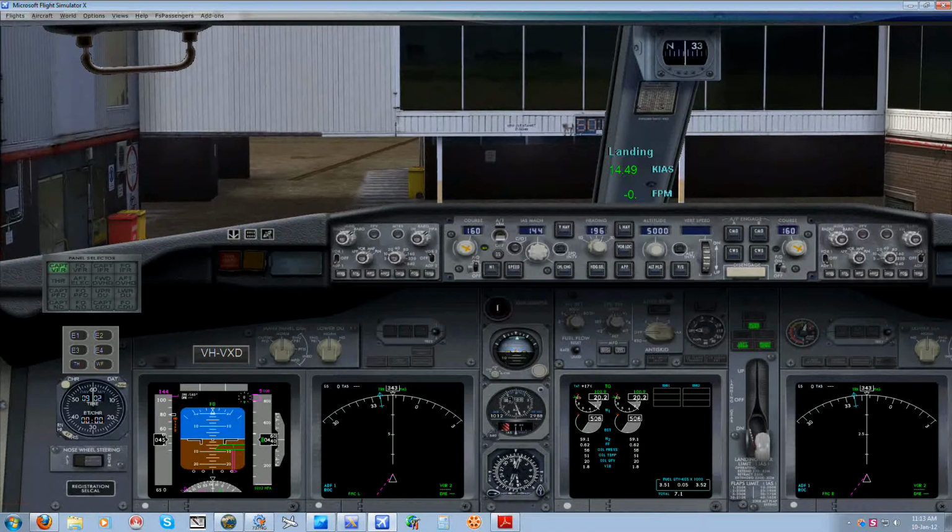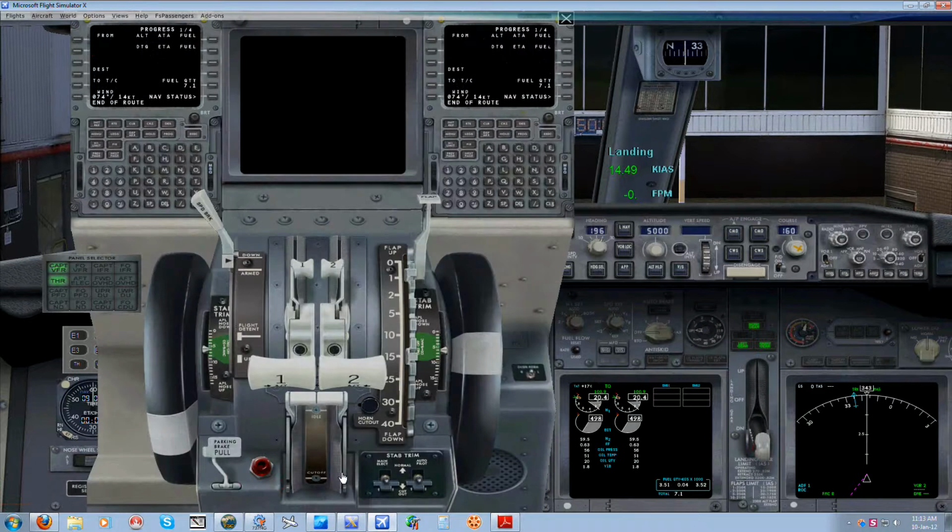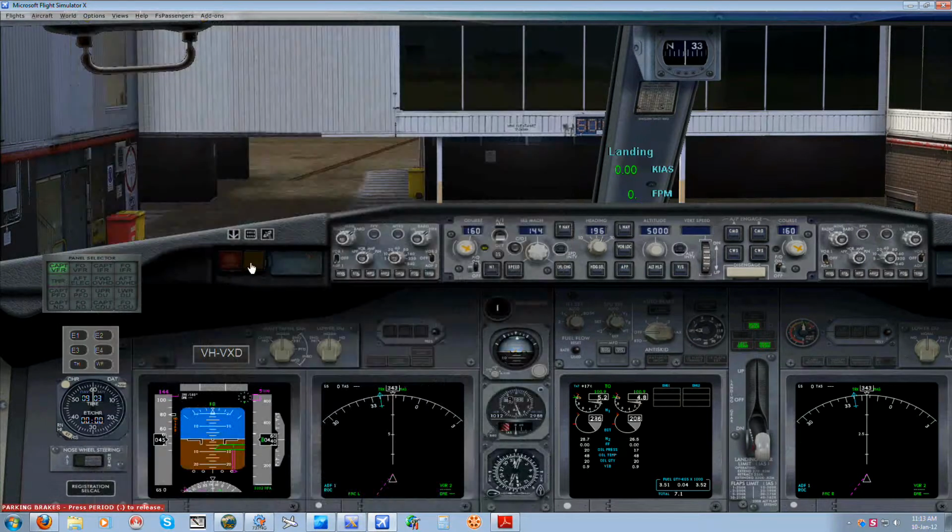Okay, so once we actually pull into our bay and we've come to a stop, we can just go to our throttle quadrant. We just shut down the fuel valves, close the fuel valve, shut the engines down, and set the parking brake. You can just turn that caution light out. So we're just seeing our engines winding down now. Everything's starting to go off here. Low oil pressure on engine left and engine 1 and 2.